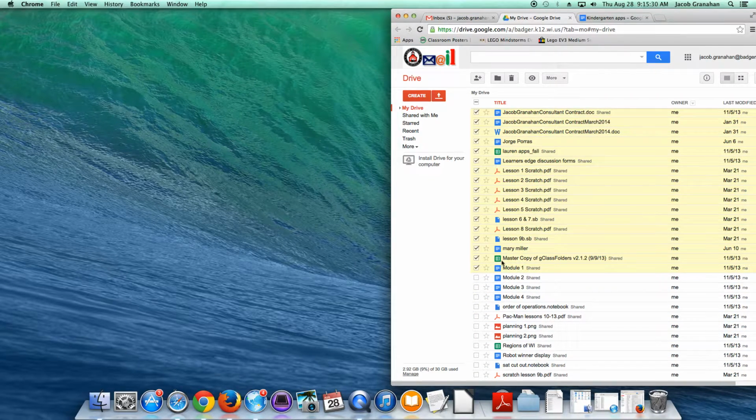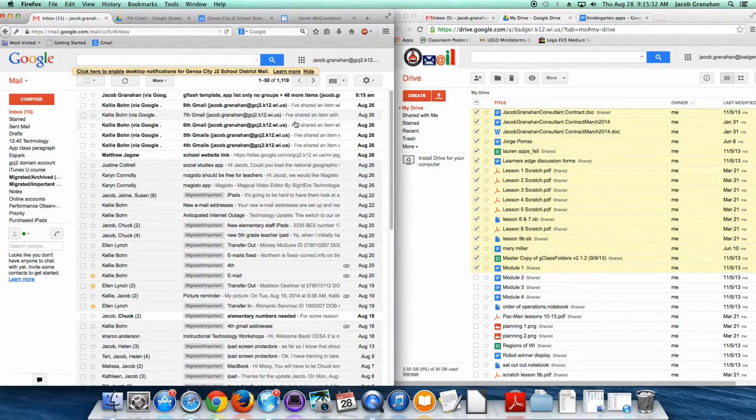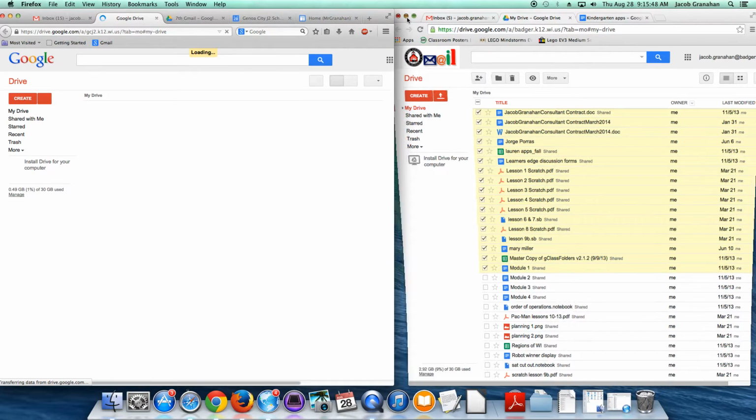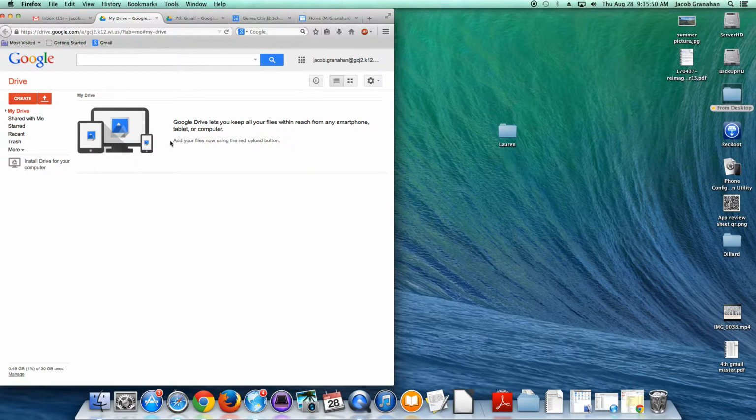Just to show you the comparison, I already have my other new email opened up in a different browser here. So this is, as you can see up here, my GCJ2 at K12 email. I've got the notification here saying that I've had all these items shared. So if I go to the drive of my new one, so you don't get confused, I'm going to minimize the old. So this is my new one, and you're going to think, oh, look, it's not here. It is, okay? It's not going to be in My Drive because it's not yours yet. It's just shared.